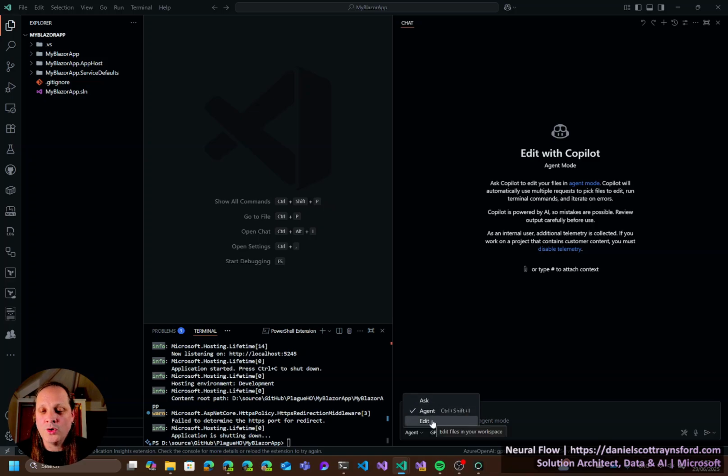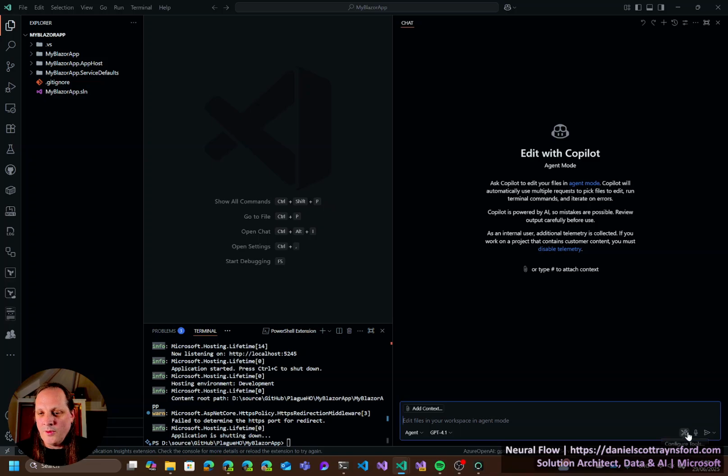Edit mode is a more controlled edit experience, which will allow Copilot to edit a subset of files that you define and identify to achieve a single task in a single round. Agent mode is the most powerful mode and allows Copilot to act as an agent, calling tools, testing the output of each change and reevaluating about whether it needs to make a fix or make an improvement or call another tool. Agent mode is extremely powerful, and it is where we spend most of our time now.